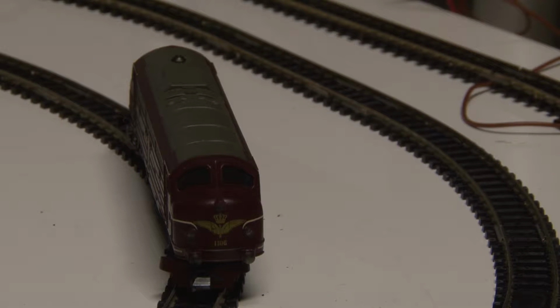But to show you how it looks, I can turn on the light now. As you can see, it's a white color, and if I change direction, it goes into red. Of course, it's the same on both sides of the locomotive, that when it's moving forward, it has the white lights turned on, and then at the rear, you can see the red color, so it changes direction.